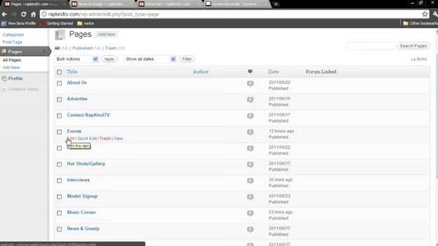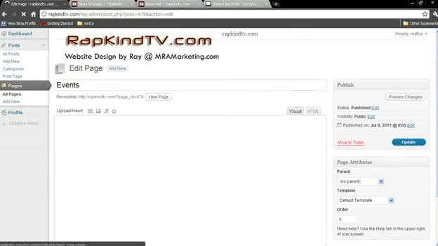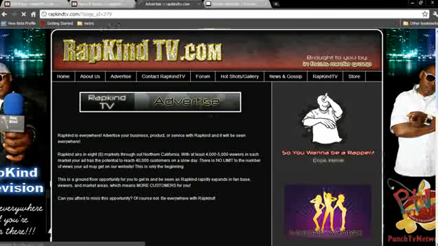You select the page that you want to edit, so let's go ahead and edit the events page. Now I always recommend that you do a full edit, not a quick edit. And if you want to view what the page looks like, you can click View, or you can just simply go to Edit. And you can see that you're presented with an area here where you can edit the content on the page. So let's go ahead and go to the events page right now that we're going to edit, and I'm going to show you how you do that.